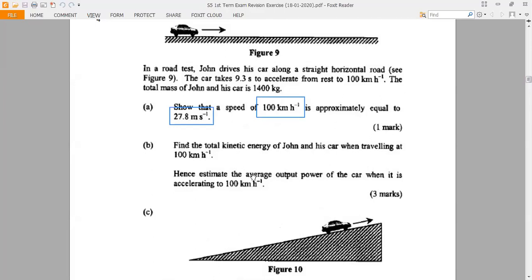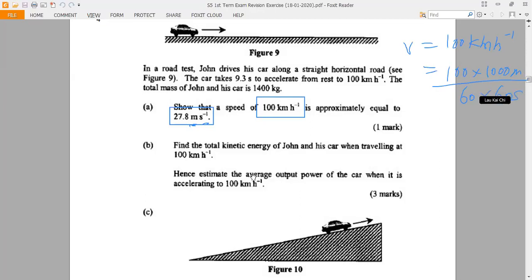So you may just write down this. V equal to 100 km per hour. Now you need to convert that into meter per second. First, you need to tell how many meters in 100 kilometer: it is 1,000 meters. For 1 hour is equal to how many seconds? You just convert that into 60 seconds times 60 minutes.